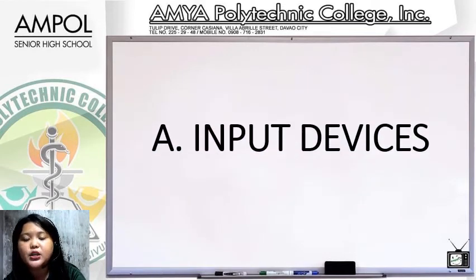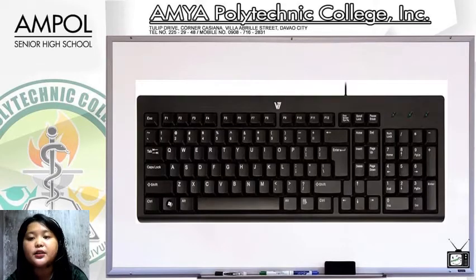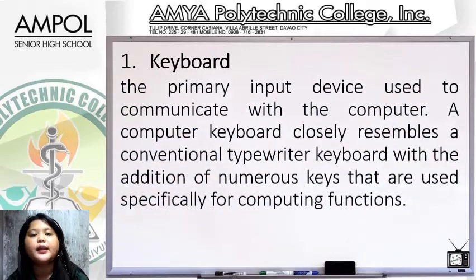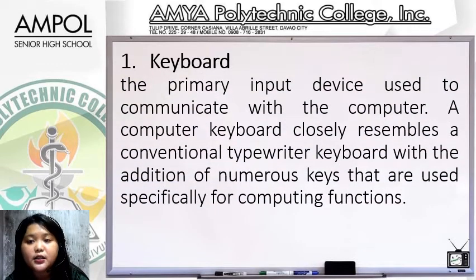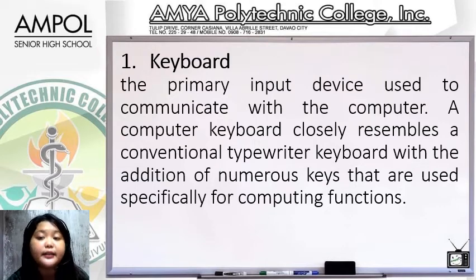All right, next, I am going to give you the input devices. We are going to discuss the input devices today. So what are those input devices? The first one, what you see on the picture, is a keyboard. The keyboard is the primary input device used to communicate with a computer. A computer keyboard closely resembles a conventional typewriter keyboard with the addition of numerous keys that are used specifically for computing functions.